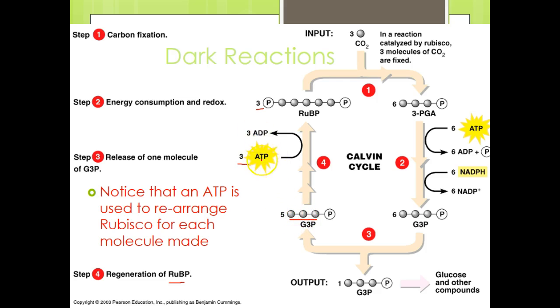We're going to add this energy to reorganize these 15 carbons that are now in 5 triplets into 3 5-carbon molecules, and the only way you do that is by adding energy, and so it's a simple step as well, right? We take 5 3-carbon molecules, we add some energy to shuffle the carbons around, and we come up with 3 5-carbon molecules, which is totally possible because there's 15 total carbons here, 15 total carbons here.